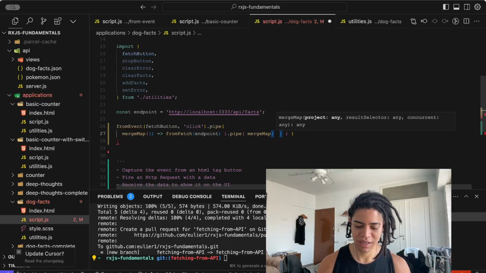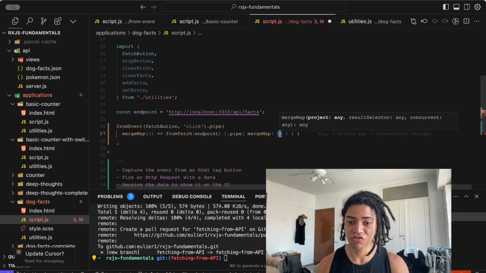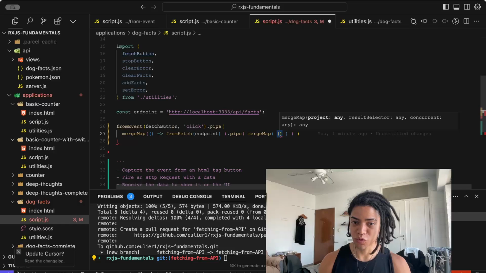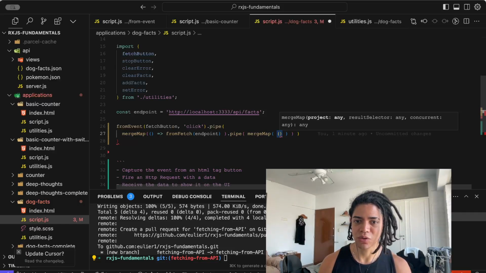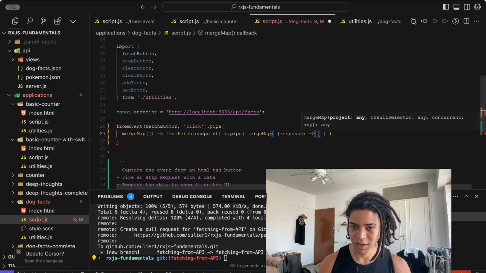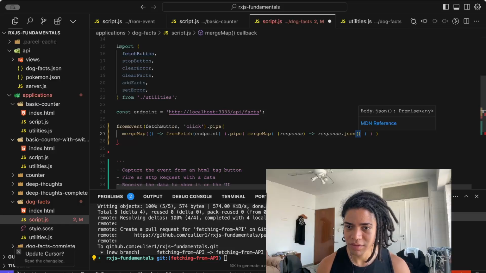It's like, hey, anytime you need to deal with a promise or an observable and you want to extract the value, mergeMap, switchMap, exhaustMap, depending on the case you want to work with, this is how you do it. So in this mergeMap, where we are receiving a response, I want to get the value from this response. All right.